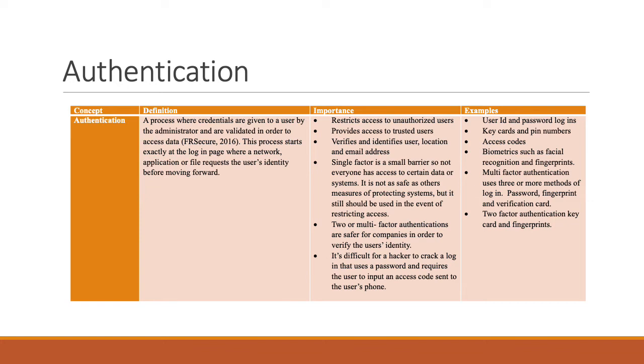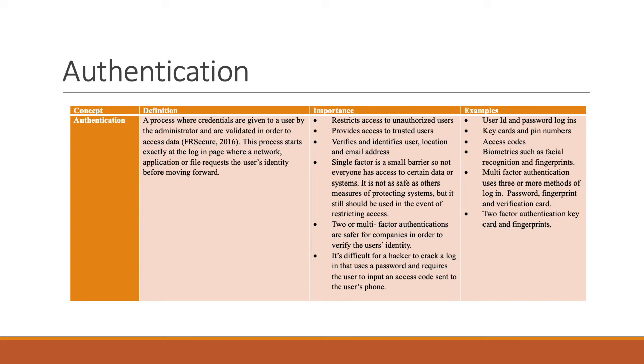This is important because it restricts access to unauthorized users, provides access to trusted users, and verifies the identity, location, and email address of the particular user. Single factor is a small barrier, but not everybody has access to certain data or systems. Obviously, the authentication process of single factor is not as safe as others, but it still will provide some level of restriction for access.